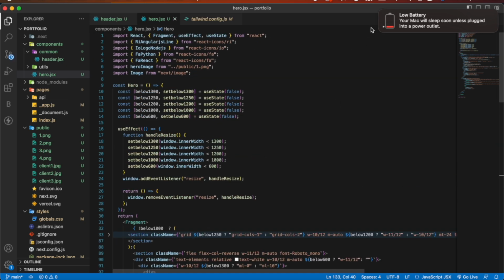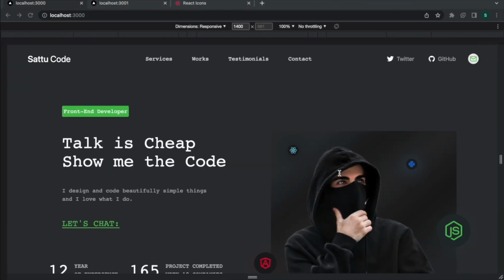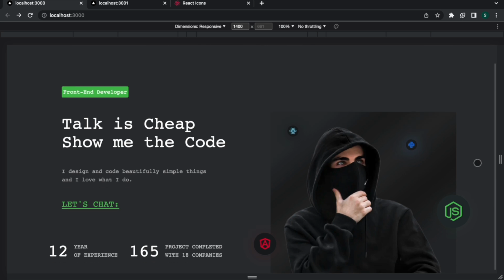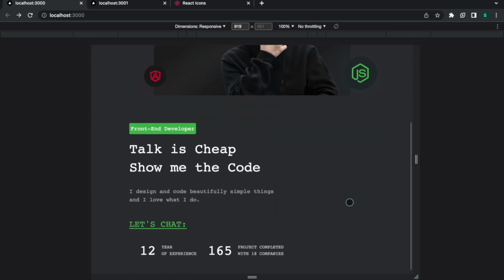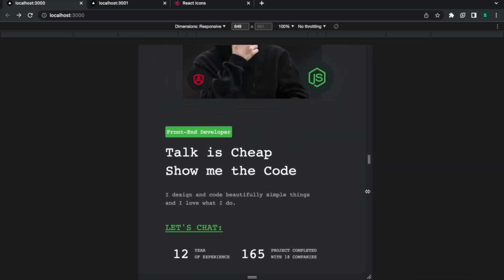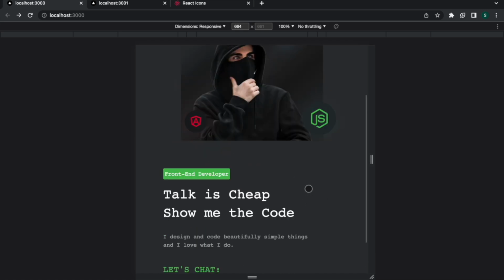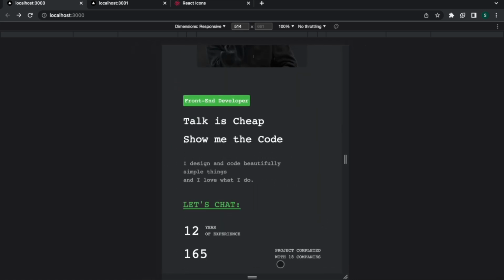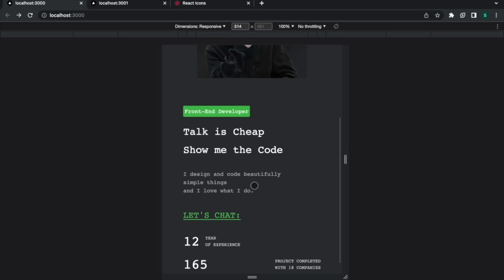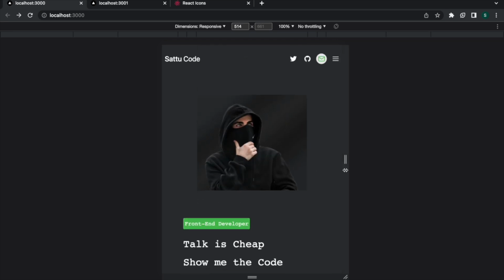Now if you go here and if I start reducing the window size, you can see I think there is a problem, but everything is working fine.